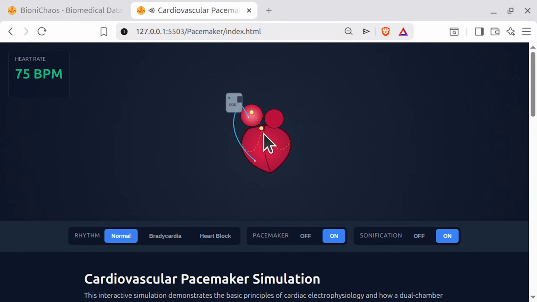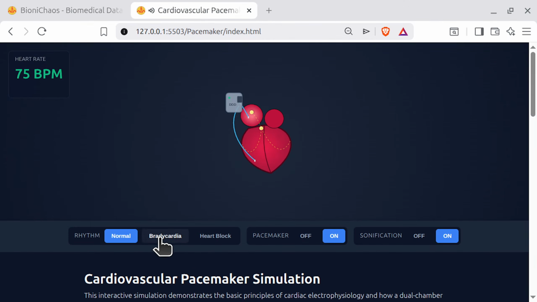Why doesn't the visualization indicate if it's okay? If it's off, there's that green LED light on the pacemaker itself. Whether you're meant to see it through your abdomen or your skin, surely not. When you turn it on, pacemaker on.